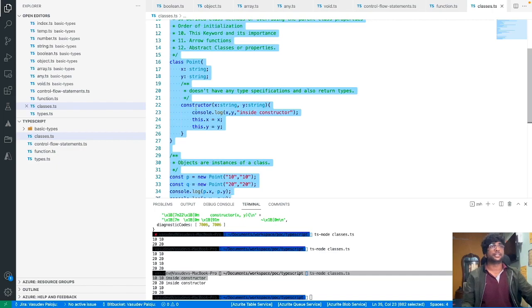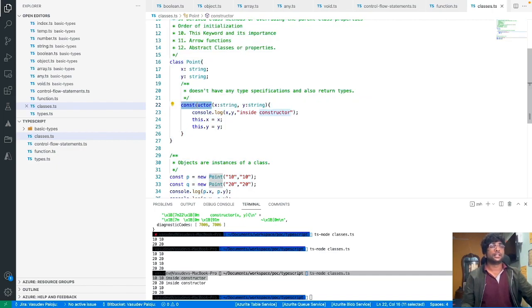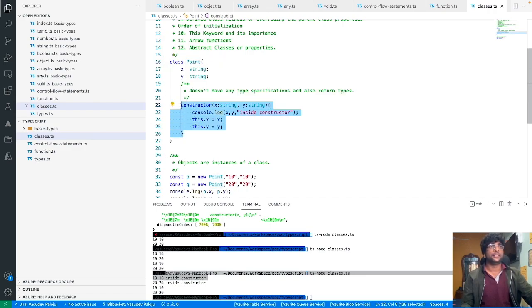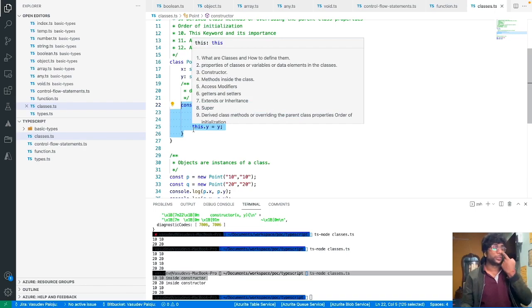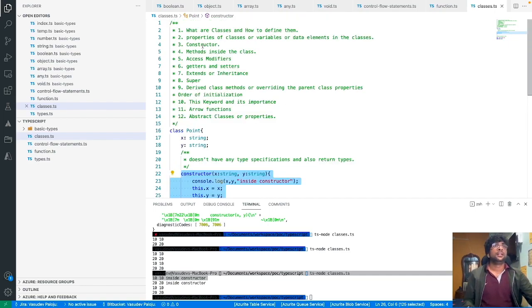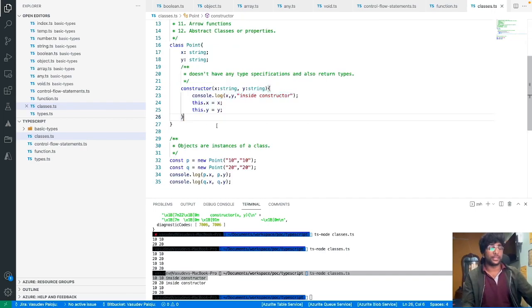Basically, the return type of the constructor is automatically bound to the class itself, and the parameters are bound to what we define. So you cannot assign a type specifically to it, and the return type goes with whatever the class is, right? Next we'll look at the methods.